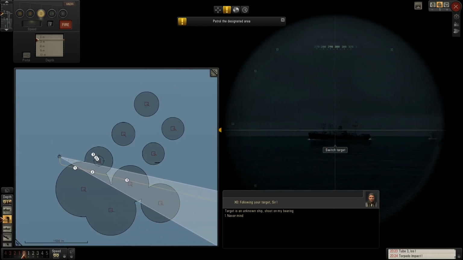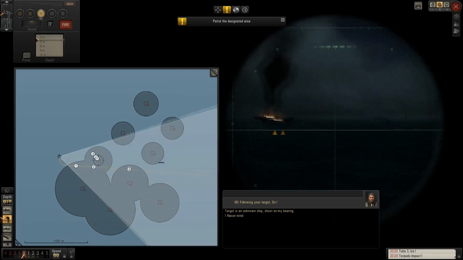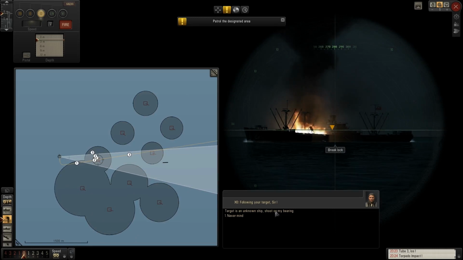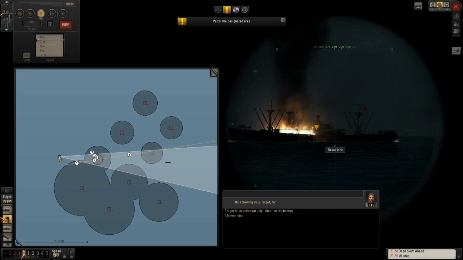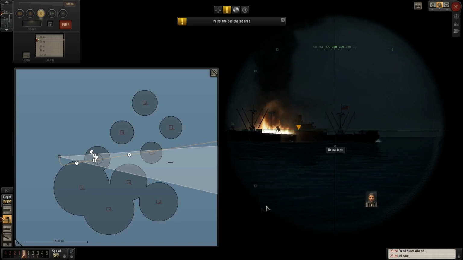These are just transports of some description. I have no idea what I'm actually shooting at here. They're Canadian, though. I'm shooting at Canadian ships. Oh, yeah, that is totally the Canadian flag right there. You know what? Let's see if we can ID the type of ship this is. No. I'll stop, I'll stop, I'll stop. Never mind. Break lock. No.